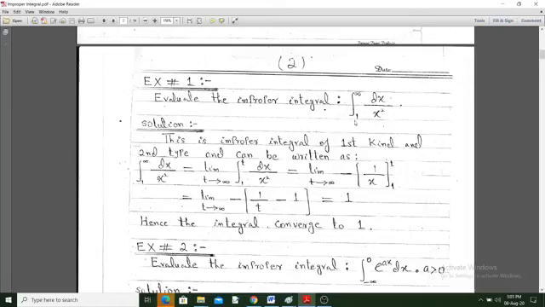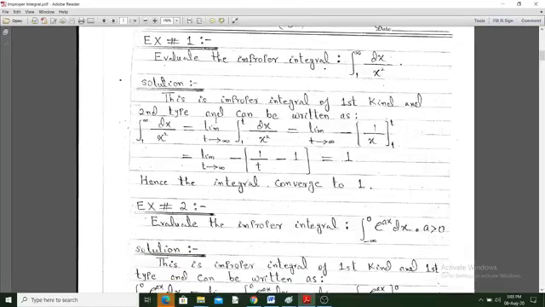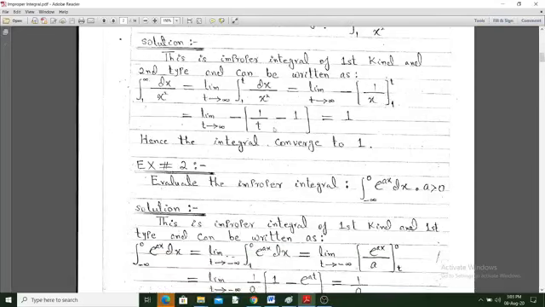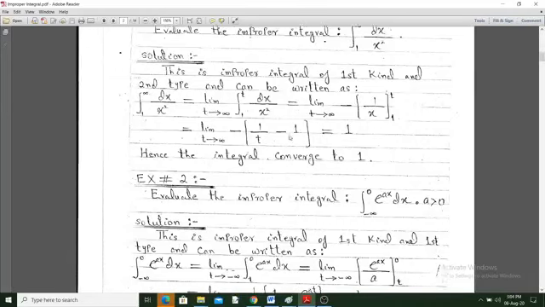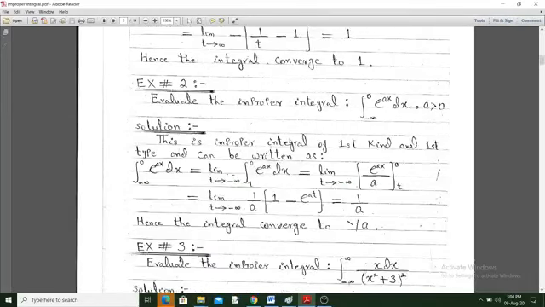So we can write this improper integral in this way: limit t tends to infinity, 1 to t, dx over x square. Then we integrate 1 over x square, we get minus 1 over x from 1 to t, and then I put these limits, we get this term. And remember, when we put limit t tends to infinity, 1 over t is 0, and we get the answer 1. Hence the integral is convergent, and convergent to 1. So this improper integral is convergent.